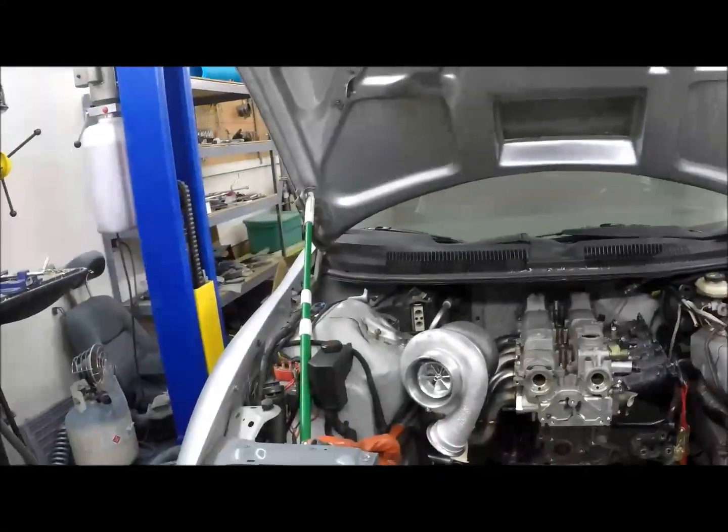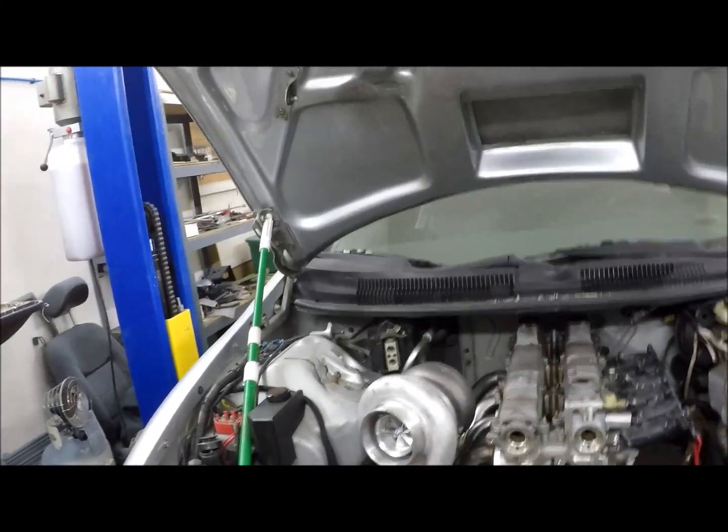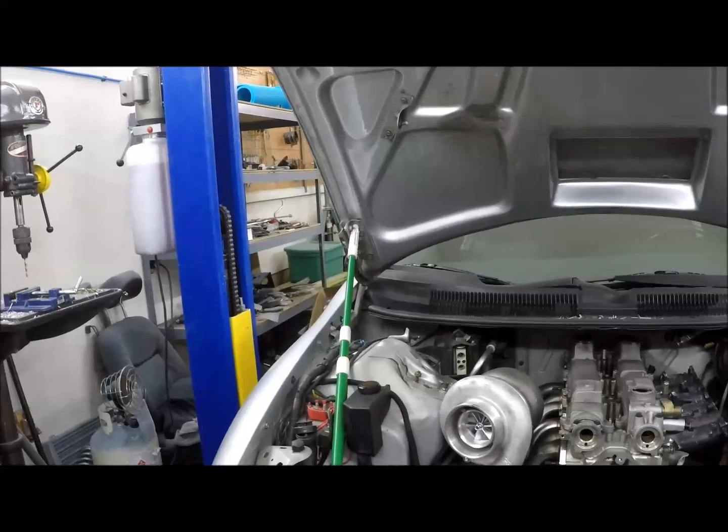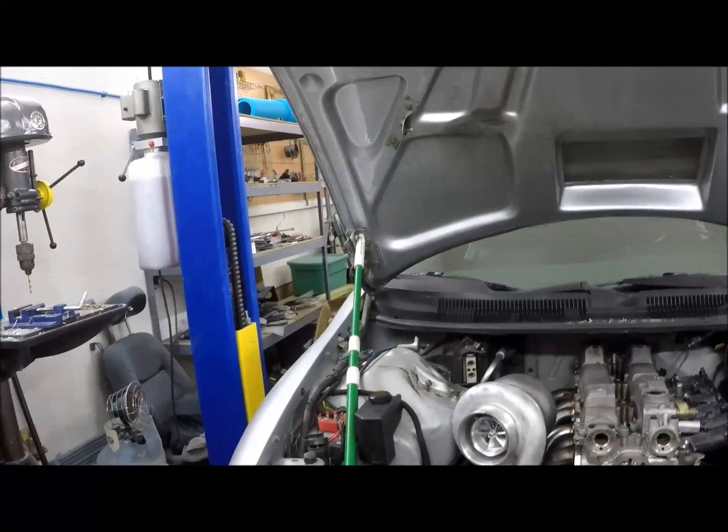So as far as clearance goes, really close. When we initially kind of put everything in there, we thought, hey, we're good. We just barely clear. And then as we started looking at things, we actually don't clear, but it's only by how much?